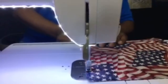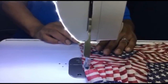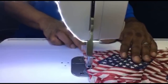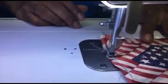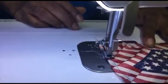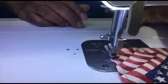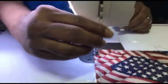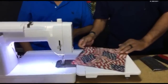Great job. You want to keep your fabric moving evenly with the feed dog. There you go. You're good. Great job. Keep going. Great. All right. Cut your thread. Bam! All right. Lift your foot up. Pull your project out. There you go, Bill. You've got a quarter inch seam all the way around.